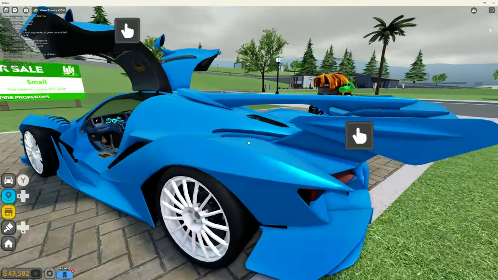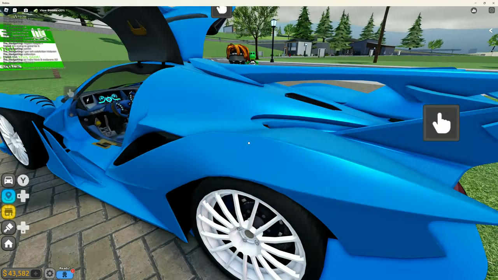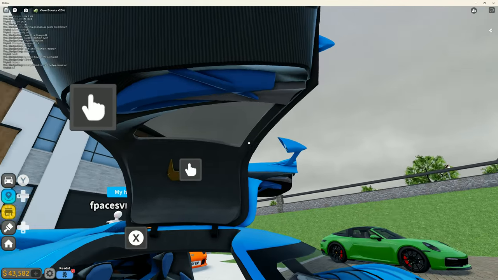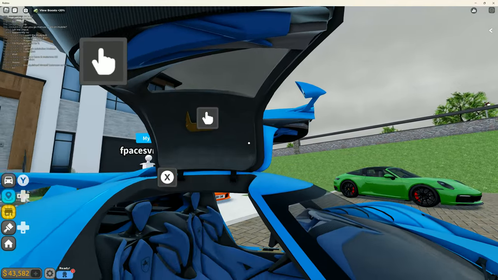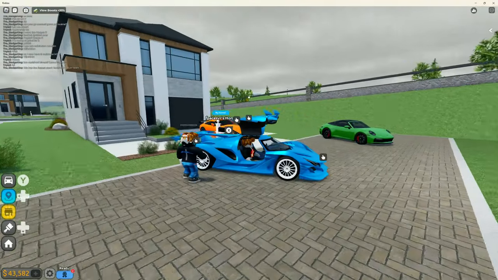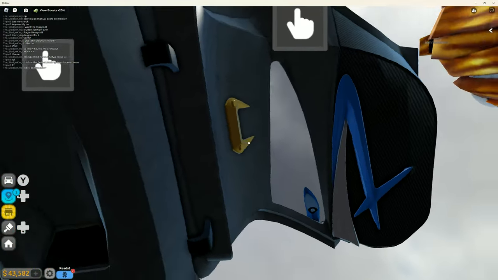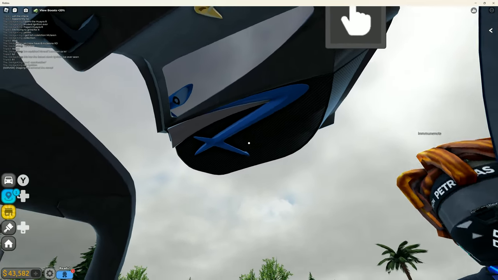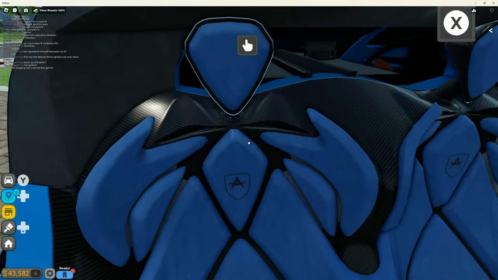Then we can go back over here to the doors. They're really cool. My game is literally lagging from the realistic stuff. Look, you go inside. Step inside. I'm the passenger. It's so loud, right? It is super loud. And oh, it has carbon fiber on the door. And you can see parts of the engine at the bottom if you go on the driver's seat.